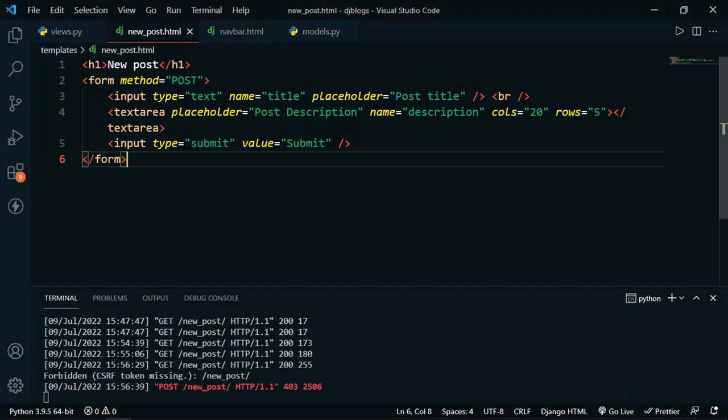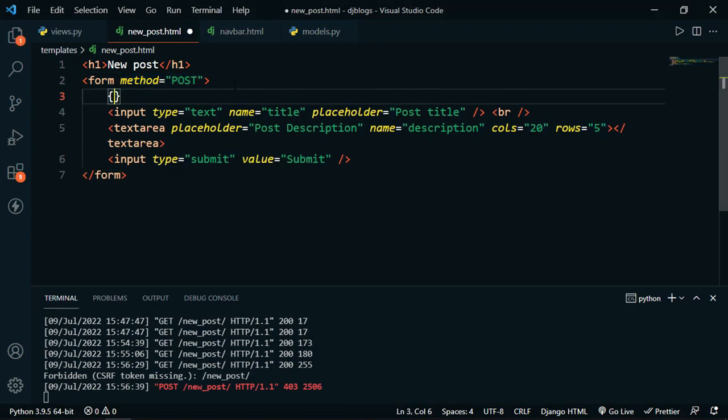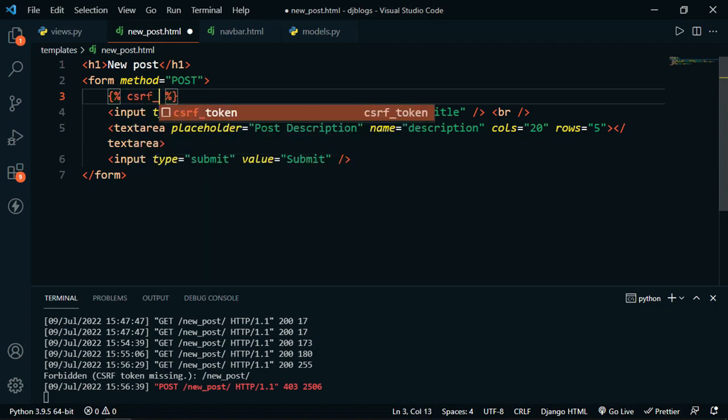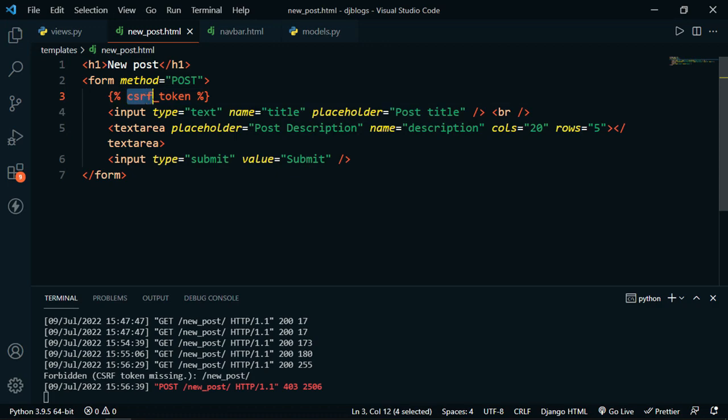So while dealing with this method equals to post, we have to add a special tag which is CSRF token. So open the curly brackets, 2 percentage symbols, and type here csrf_token. Let's save this file. Basically this CSRF stands for cross-site request forgery, and you can research more about this on Google.